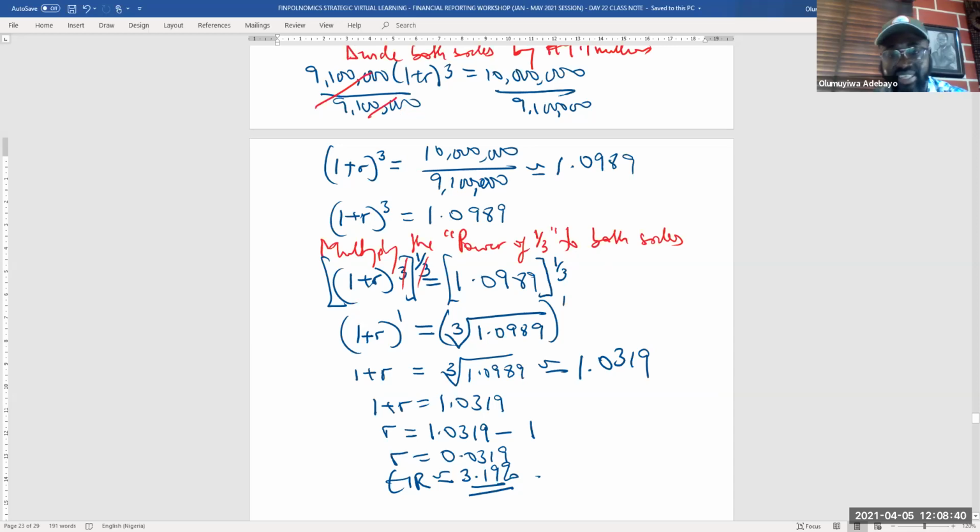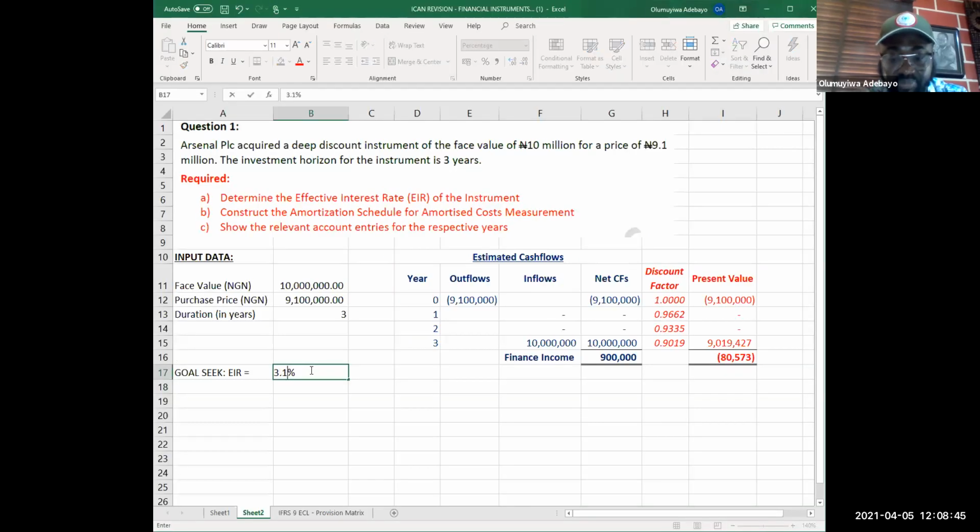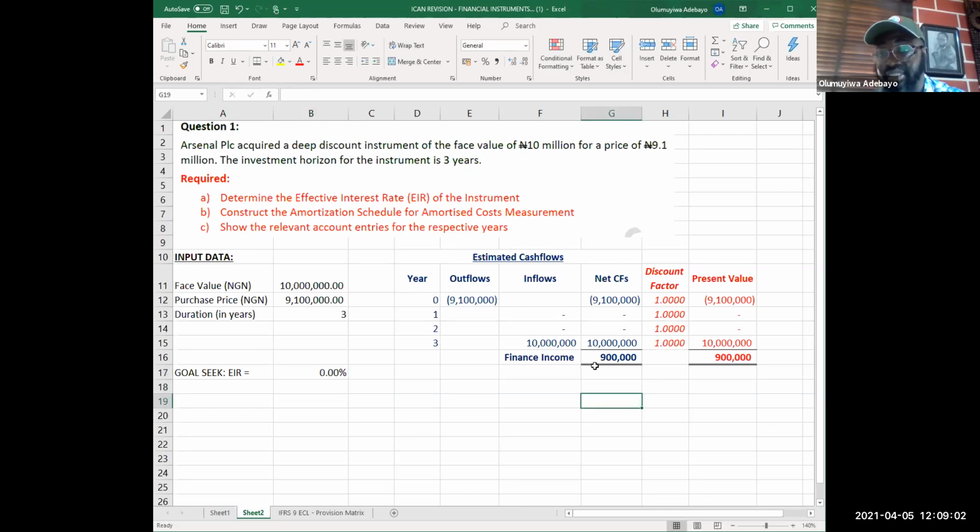You know, we have been trying. Let me now say we've not tried, and we got to 3.19%. Can you see? But again, which means 3.19 is an approximation. Therefore, instead of me wasting this time, I might even put 0. That 0 means no discounting effect. Therefore, Goal Seek will now say, okay, instead of going through this waste of time, click on your result. You want to achieve a result, okay? The result is such that this 900 should be 0.